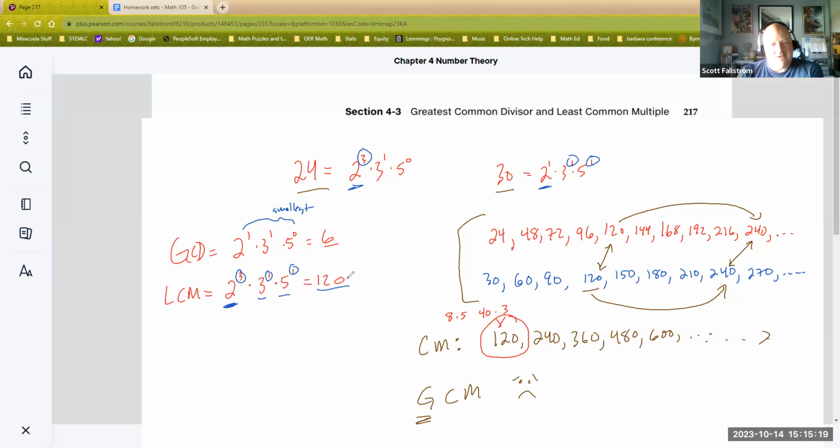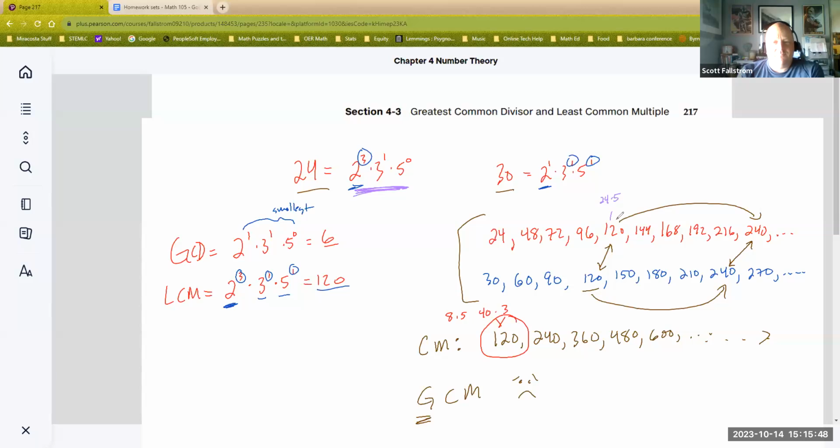And there's something else that I think is kind of not surprising when you think about it, but sometimes you miss it because you're too busy doing a process. And since I get to teach at least for a little while longer, I'm going to try to make sure you see the cool things. If you look at this number, it's 2 cubed times 3 with no 5s at all in it, because it's the number 24. My LCM is 2 cubed times 3 times 5. So 120 is 24 times 5.